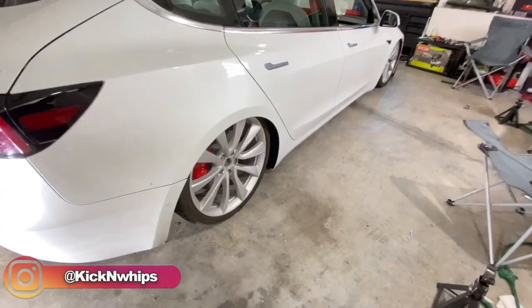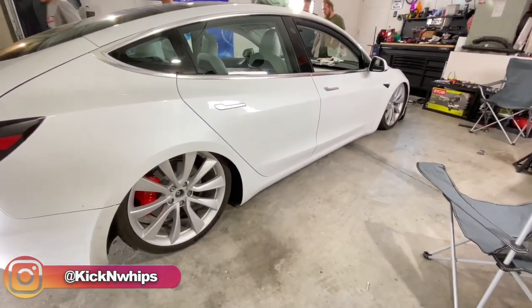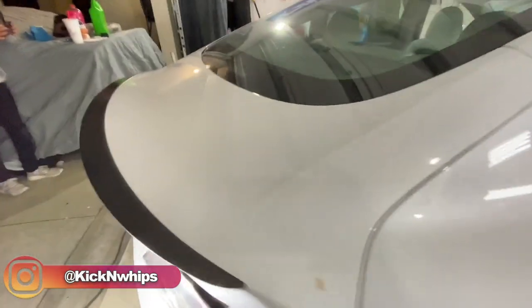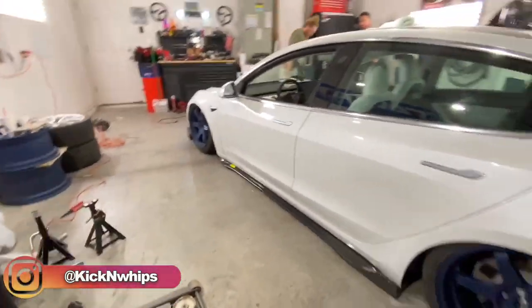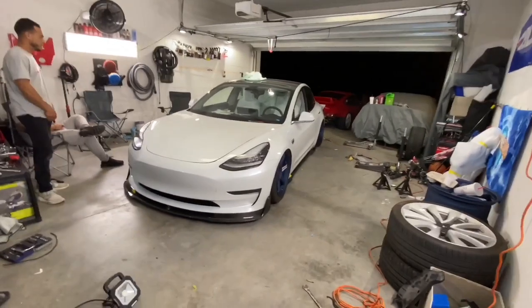Oh, that's good. This side looks good. I like the color of these wheels on this side, like the silver. How does it look on that side? Crazy. Yeah, it looks cool.